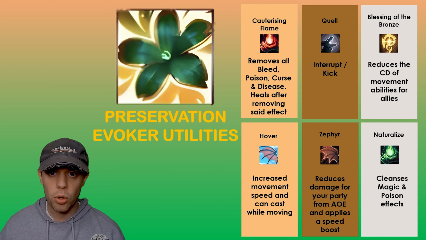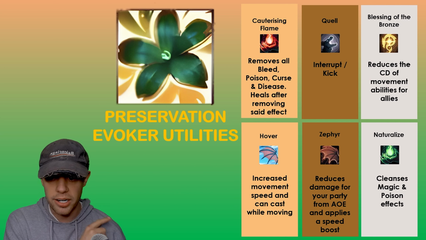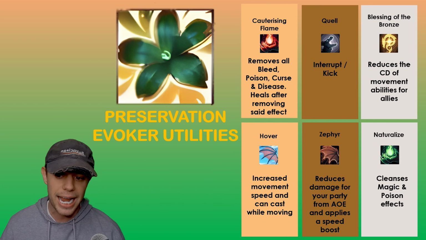Speaking of the normal spec ones, we do still have Naturalize on the bottom right here, cleansing magic and poison effects. This one is on a very, very short cooldown and is much, much easier to use. But don't forget you have got Cauterizing Flame as well.